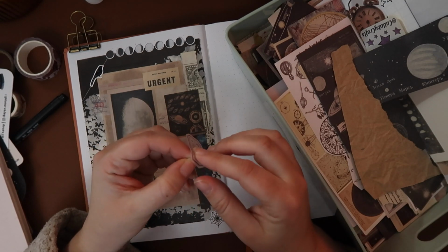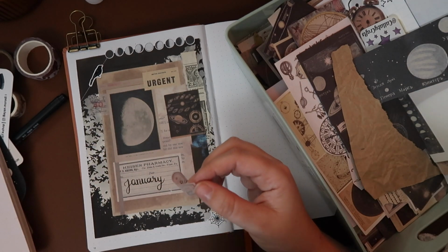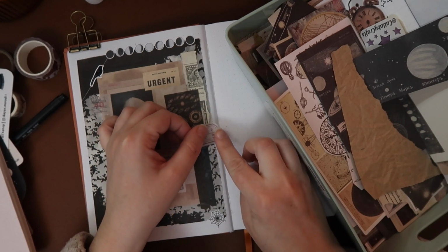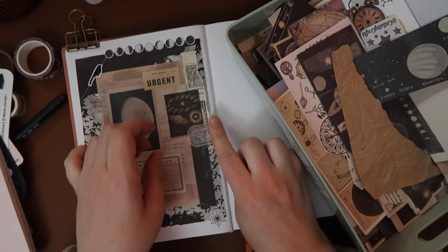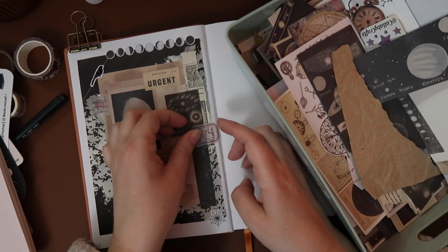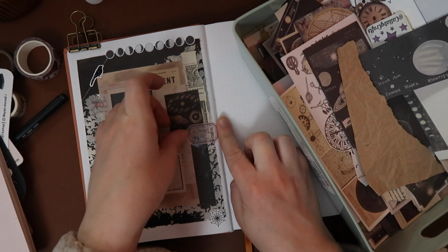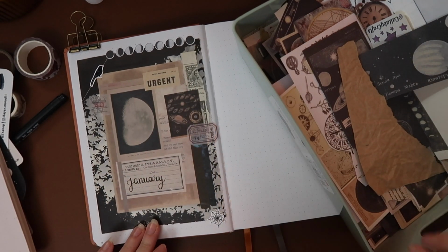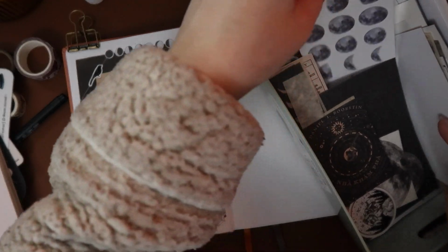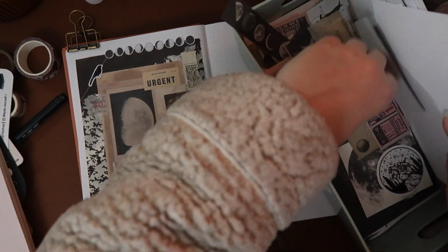So I will still have my monthly videos coming out. I was also thinking about starting to do some weekly video setups as well, because I never really share my weekly spreads on YouTube. I do share them on Instagram, so if you're ever wondering what my weekly spreads look like and you haven't seen them, then you can go over to my Instagram. I tend to share them as either photographs or reels on Instagram, but I have decided that I might start doing some weekly setup videos as well, so you can get a better idea of what kind of setups I do, and get you some ideas for yours.